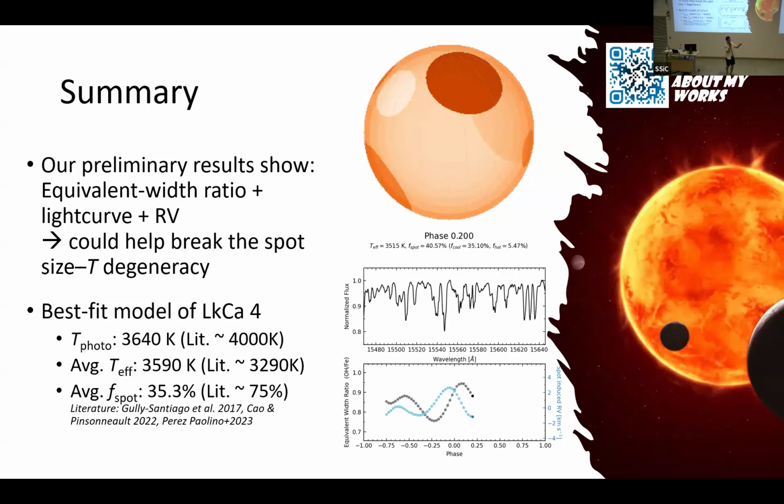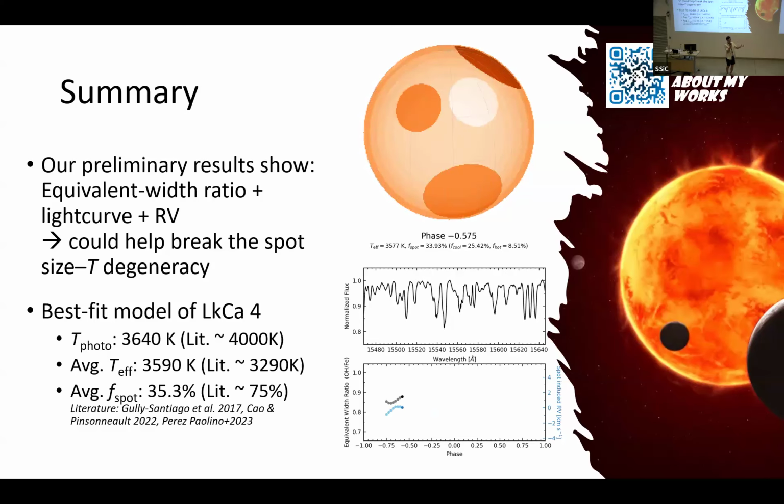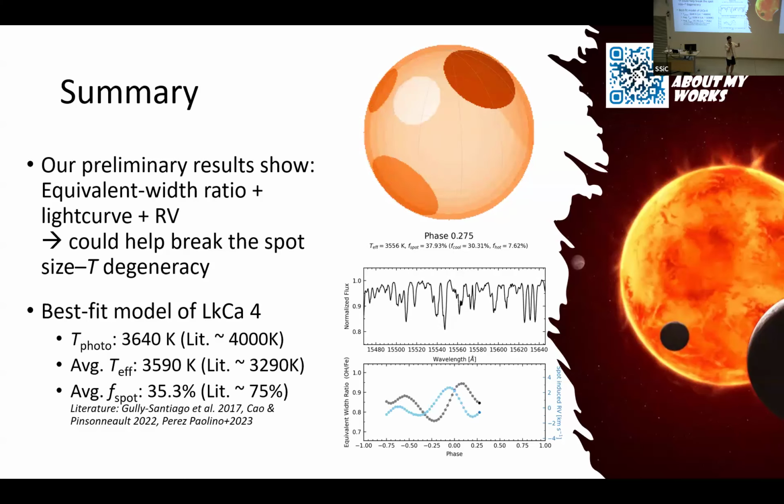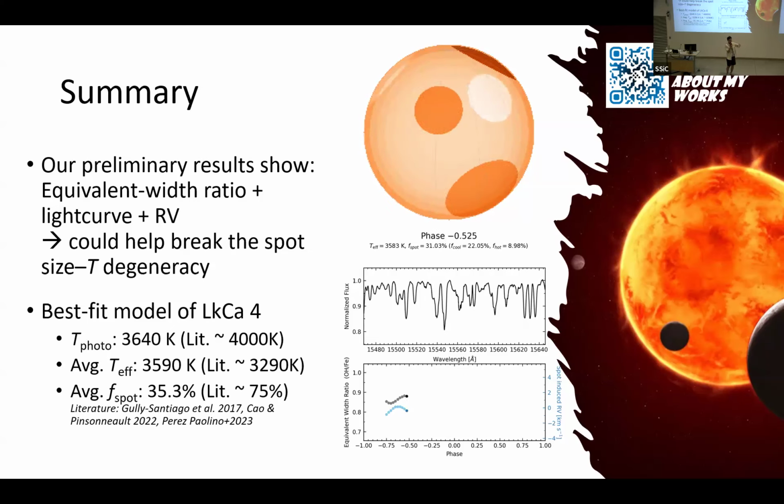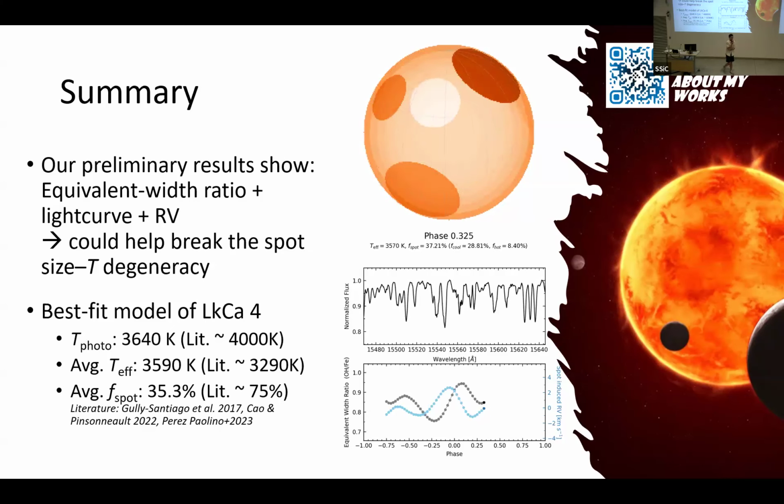So if you get a wrongly biased effective temperature estimate, then you will usually get unphysical results on the evolutionary track. So we need to first get the best effective temperature, considering the spot effect. And on the other side is the evolutionary model part, right? Now it is a 1D model, the surface is homogeneous, right? But we need to actually consider spots also in the evolutionary model to make the model better. That's basically what we find here, yes. And also it will affect the mass, right? It's always the case, yes.